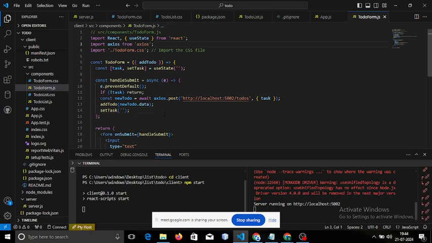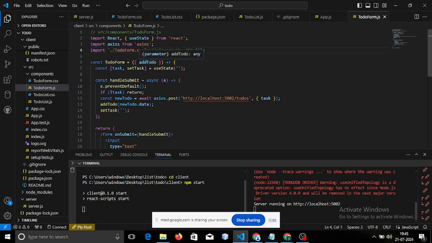First we are importing the useState hook, followed by Axios. Axios we have already discussed in the previous class. It is a popular library which is used to manage HTTP requests and endpoints and all those things. And we are importing ToDoForm.css also, which is the CSS file. After that, we are taking one constant, which is ToDoForm, and using an addToDo, which will be visible there. So addToDo.